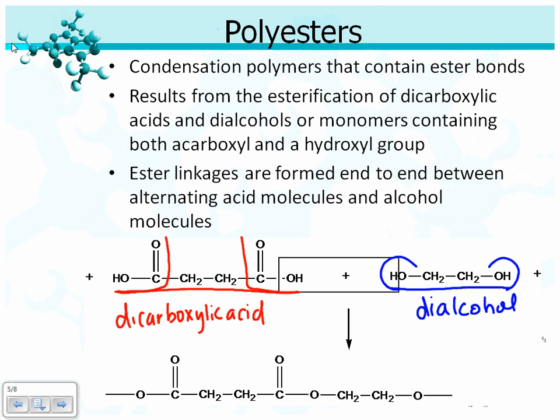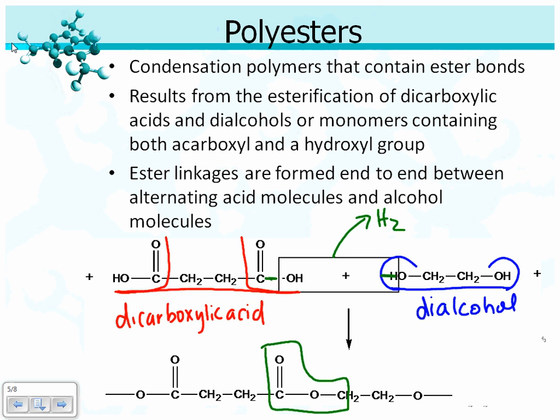So we know, in general, that an ester is formed when we link a carboxylic acid and an alcohol together. So what's going to happen here is, you can see the way that I've taken my box, I've basically removed H2O and made an ester linkage. So this carbon here is going to now bond to this oxygen over here. Okay, that'll bond together. That made this bond right here.